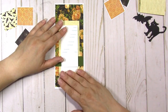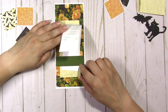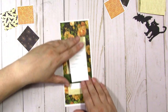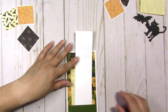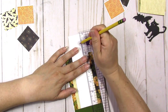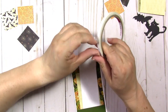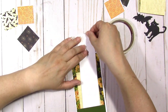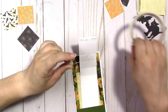Okay, now we have to glue or adhere this part to here. So instead of putting adhesive on here like it says on the instructions, because I'll never get it right, I'm going to put it here. And I know I have 1 inch, so if it helps you, you can mark off 1 inch because that's how far your adhesive can go. And you don't need to cover the entire inch. I'll probably just use 3 pieces of score tape, or 2 since I put that on crooked.